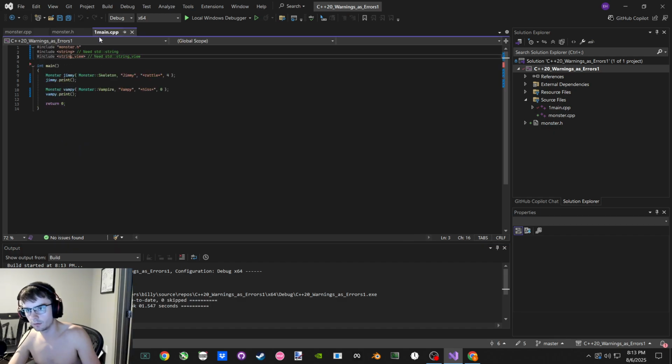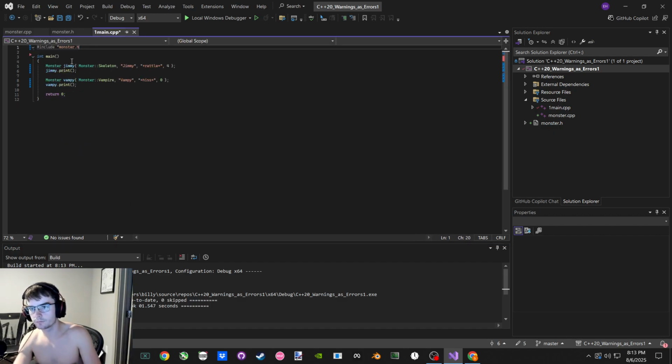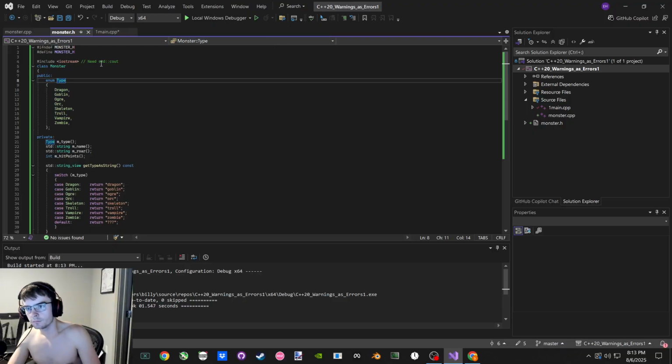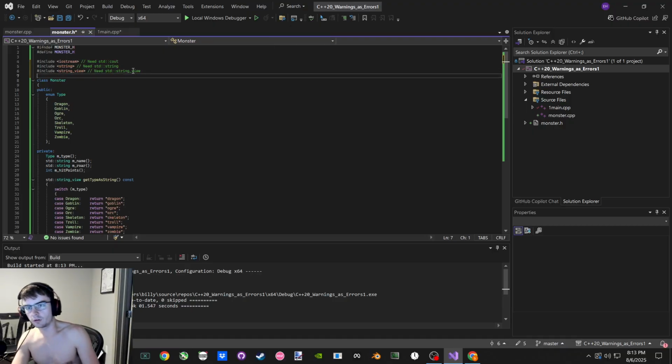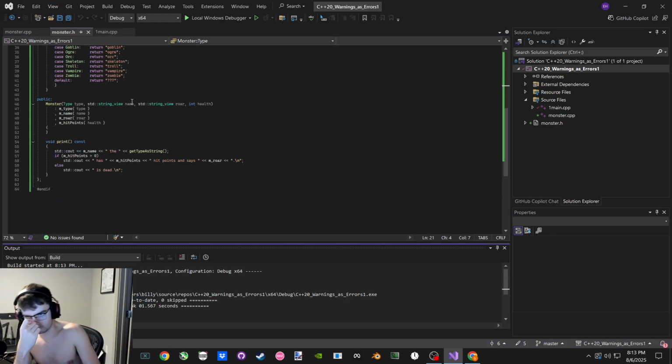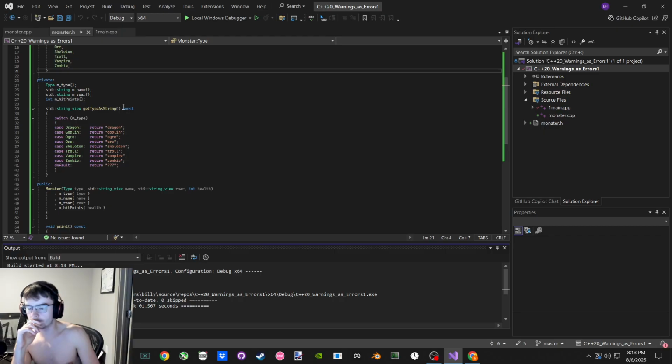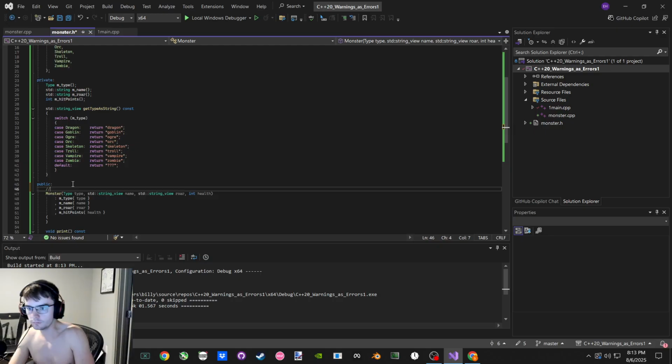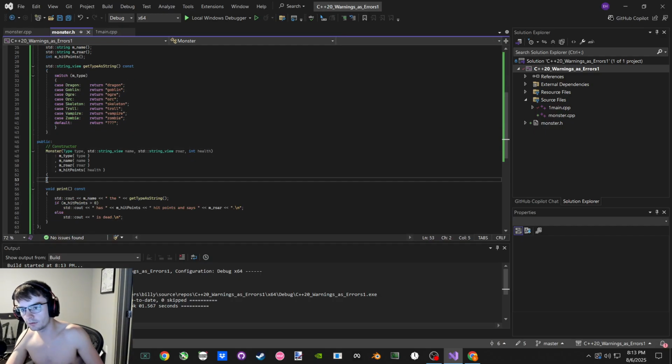Okay. I guess we're getting some transitive inclusions here. Now, what do we actually want? We want a constructor with no body, so it's fine.